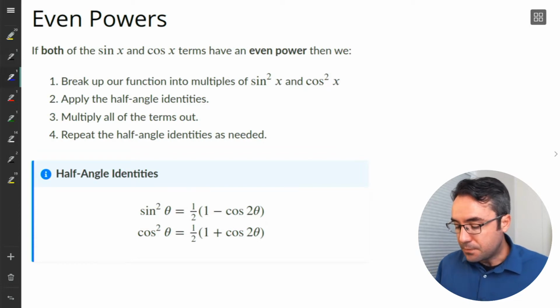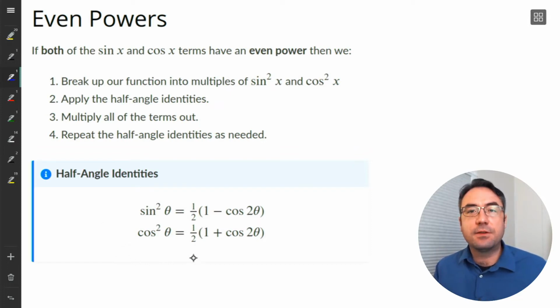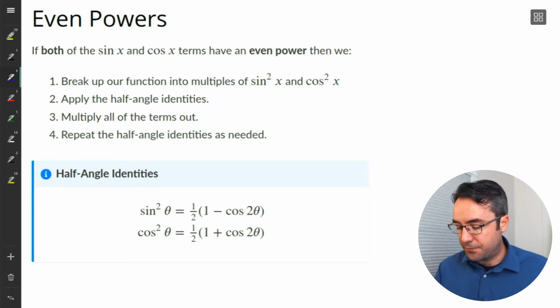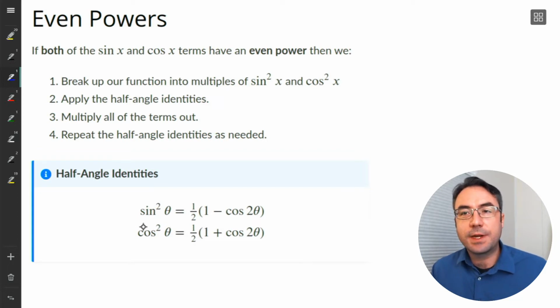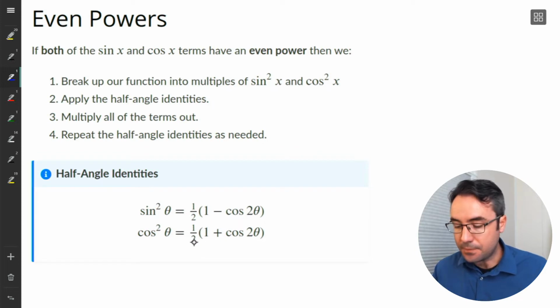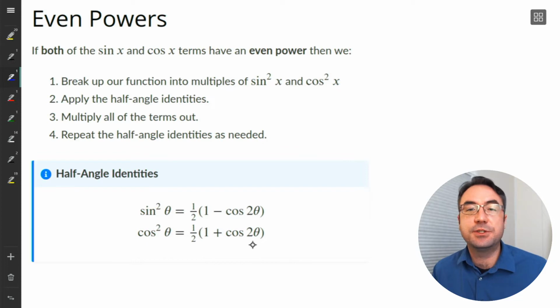So let's first read through the half-angle trig identities that we're going to be using, and then we'll recall our k-form integrals that are going to be helpful to remember here. First, we have this one trig identity that says what sine squared of theta is equal to. It's 1/2 times 1 minus cosine of 2 theta. Then we have a similar one for cosine squared. Cosine squared theta is equal to 1/2 times 1 plus cosine 2 theta.